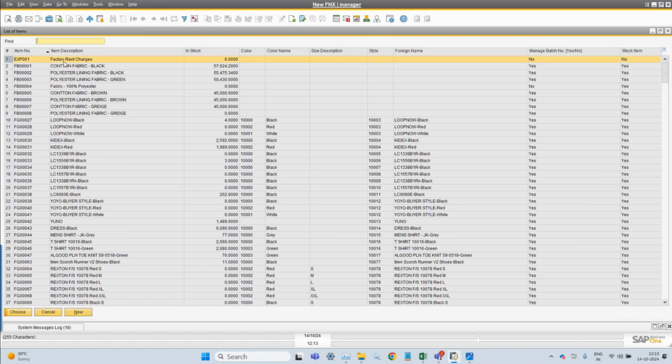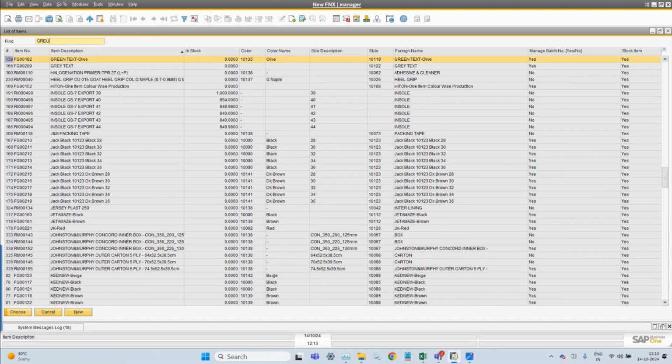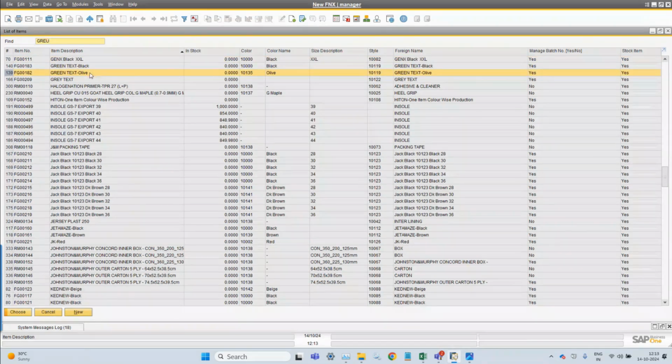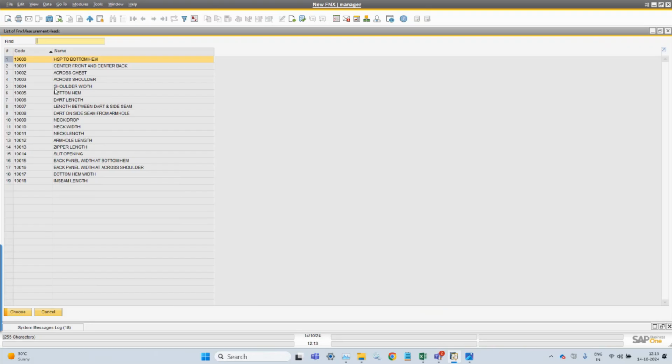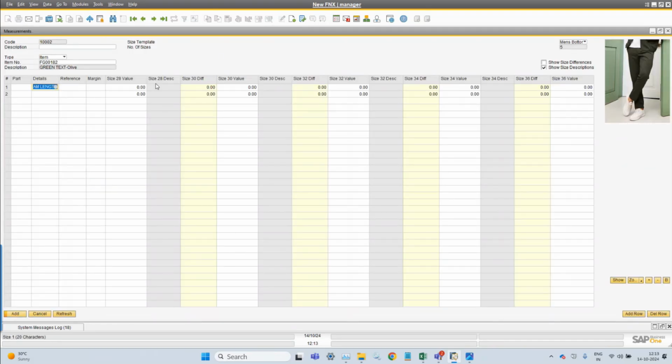This green text was the bottom wear which we created earlier as an item. So in that, what we have to mention, for example, is the inseam. When we mention that, for size 28, the inseam is around 20.